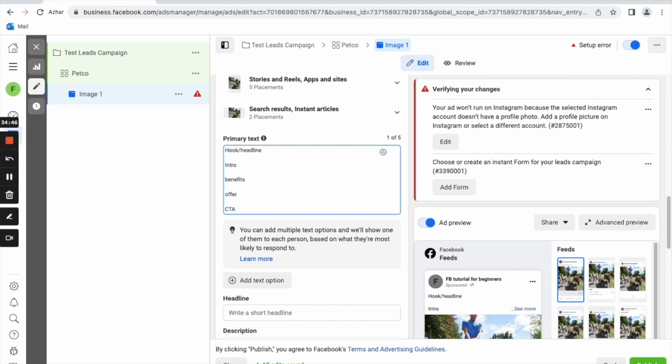As you can hear, I'm not a native English speaker, so although I write pretty professionally in English, I still sometimes struggle to come up with a good ad copy. So let me go ahead and share with you the tool that I'm using that really helps me not only create a better, more professional looking ad copy, or let's say I'm trying to create an ad in an industry that I've never promoted before and I just don't have even a clue what I need to say or what I need to write.